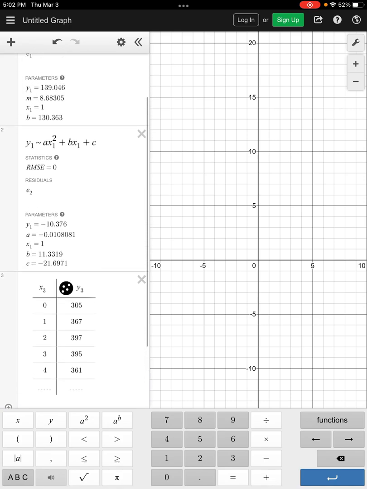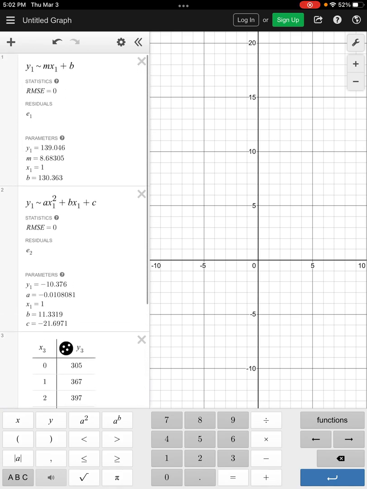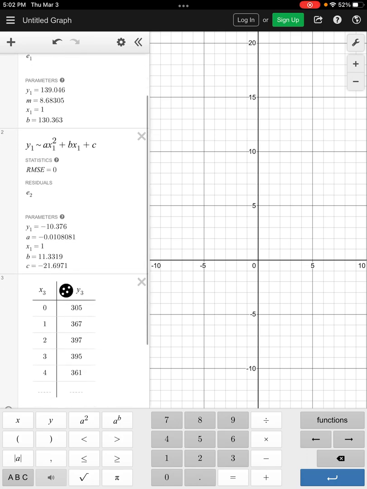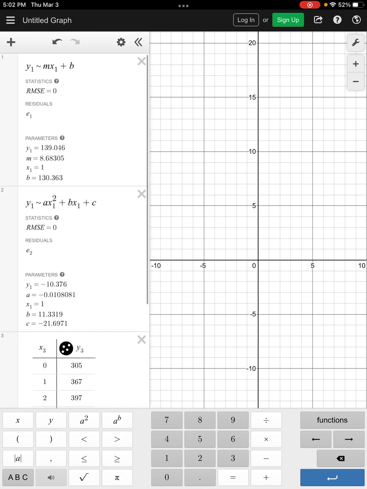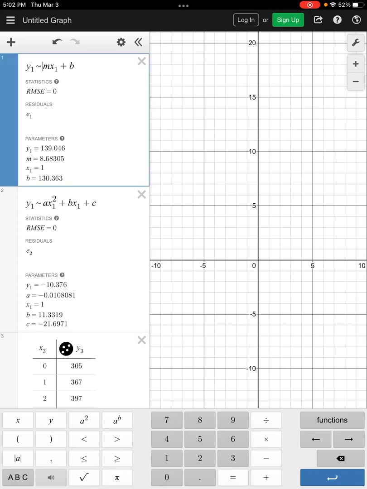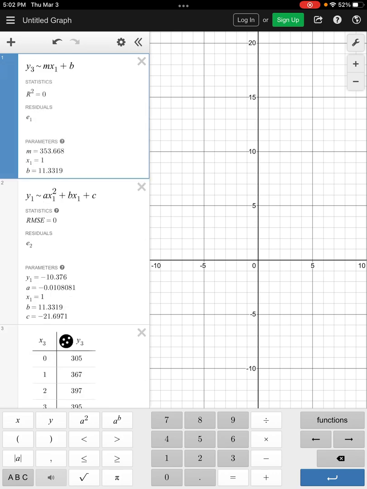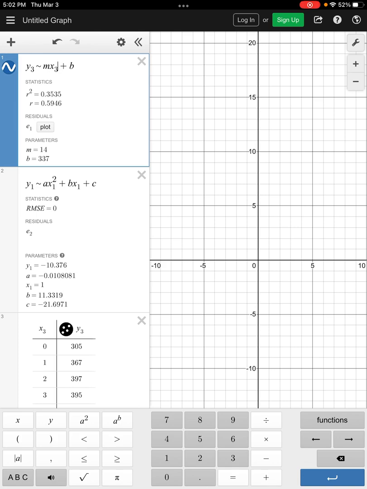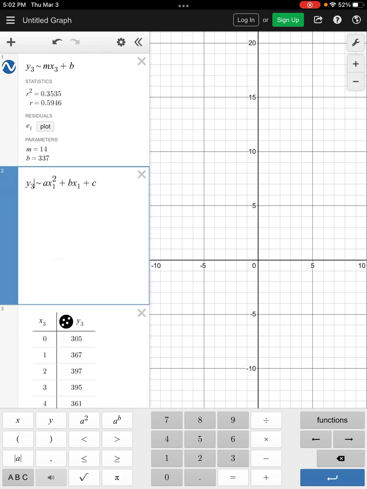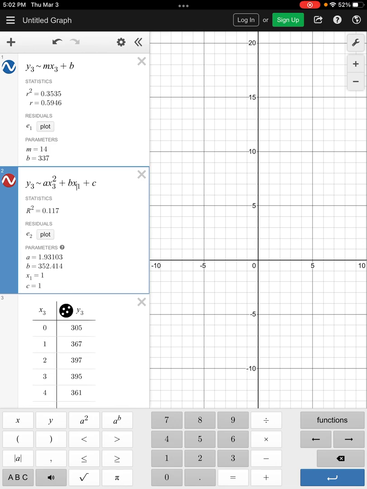Oh, what's my problem? I got a problem here. Oh, I got it. If you look at my table up top, it says x sub 3 and y sub 3. And look at my equations. They just have sub 1s. We need to change those to 3. We do that, then it'll know to pull from the third line of the table. Oh boy. Yep, we've got to change all those little 1s to 3s. That's all right, we can do it.